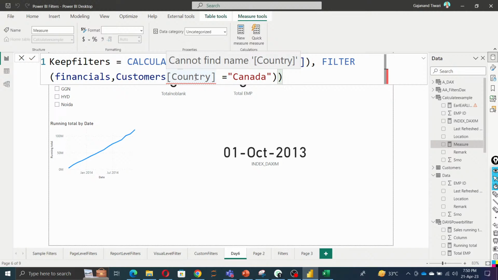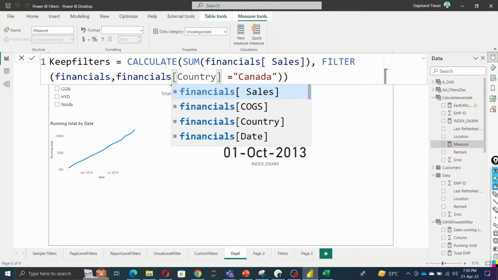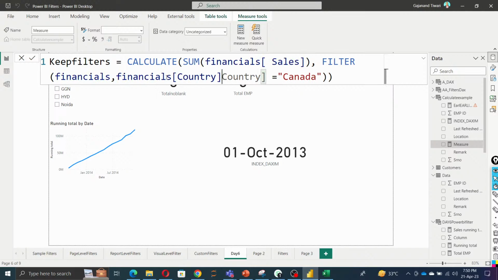Why does country get an error? Cannot find the name country. Oh, the financial table. Financial has a country column.